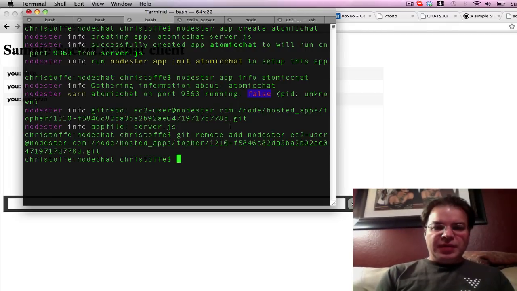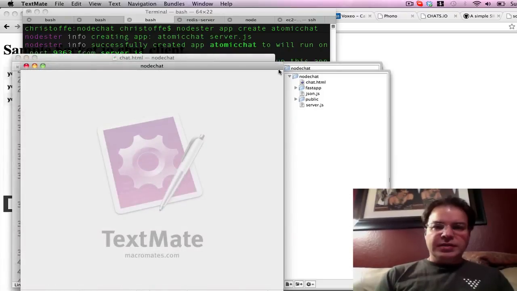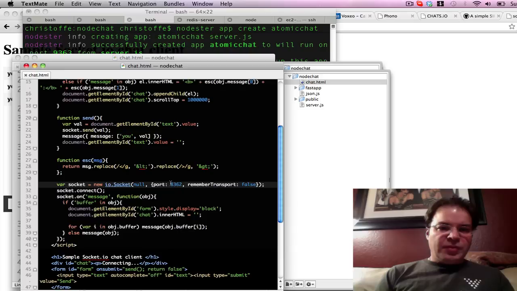So let's get back into this again. The only thing we're going to have to change is the port address on the client side. When you're doing sockets on Nodester, you have to use port 80 on the client side, and then our proxy figures it all out for you. So we're going to save that.